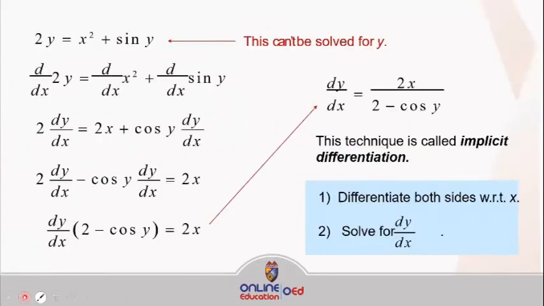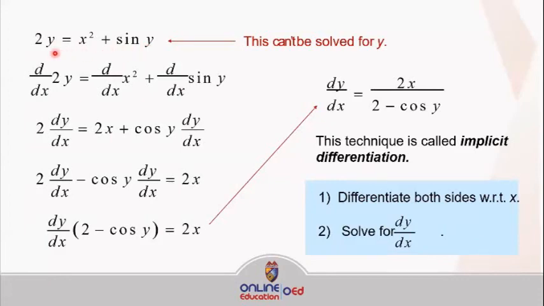And then another example here. For the next example, since we have the value naman for the sine, yung problem natin kanina, ang given lang natin is we only have the value of x squared and we also have the value for the y squared. But for this problem, we have na yung sine y. So 2y is equal to x squared plus sine y. So same lang yung gagawin natin dito for the problem kanina.